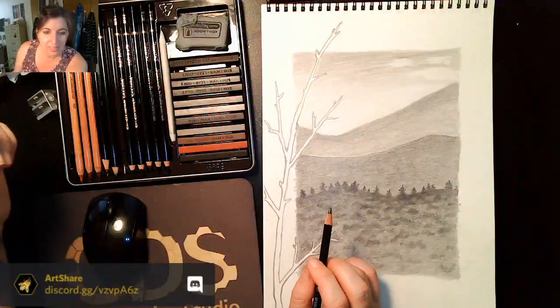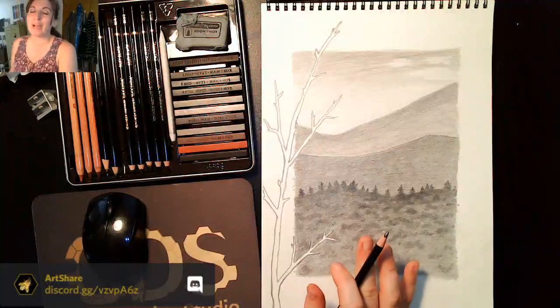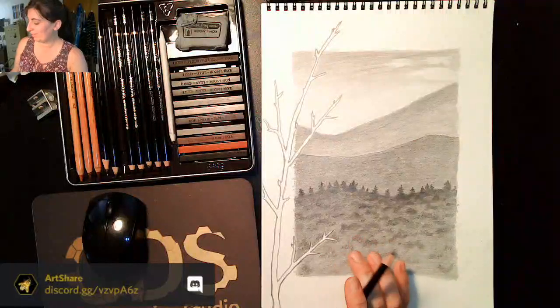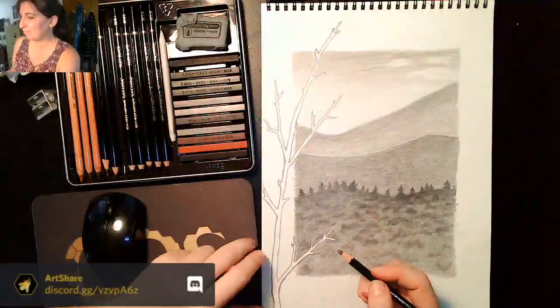More impressionistic. Awesome. Okay, cool. Well, that is a style that I very much admire. I'm not great at it, but I'm working on getting better at the impressionistic style.